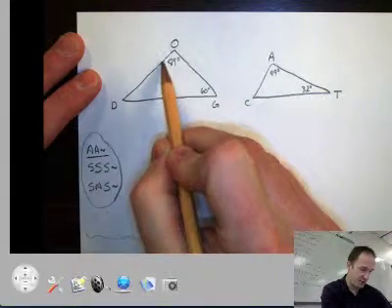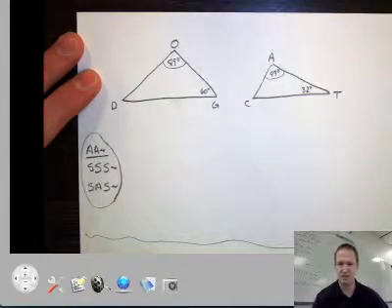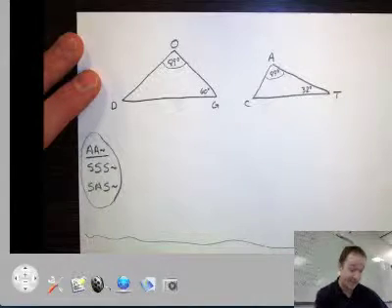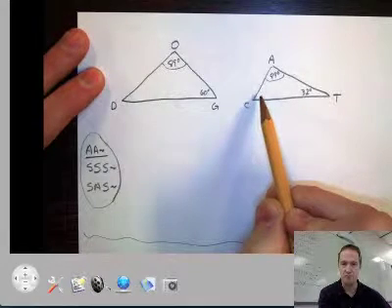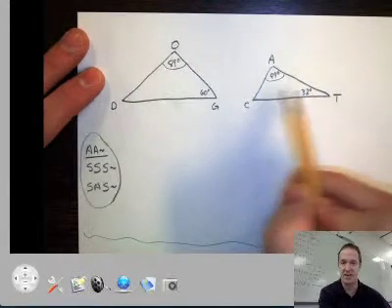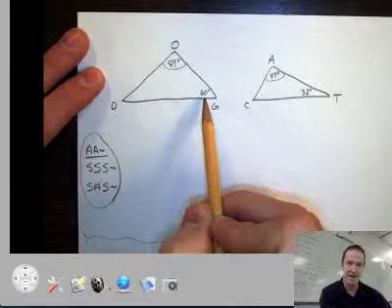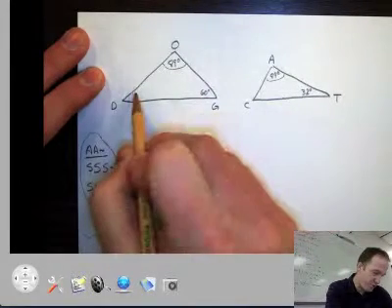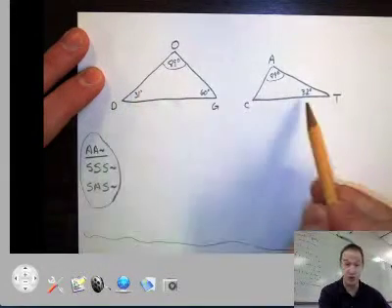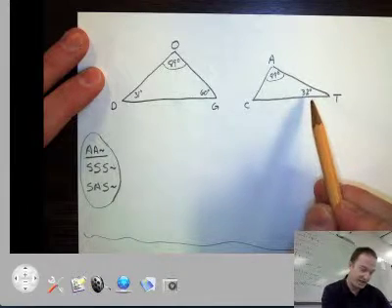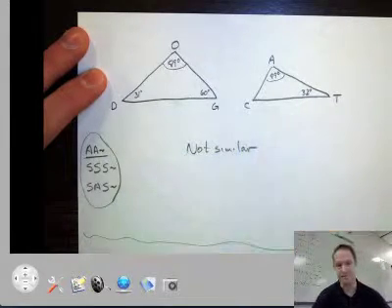So both triangles have an 89-degree angle. This one has a 60 and this one has a 32. So it doesn't look like we're going to have two pairs of angles. But we do have the ability to find these other angles here, because we know the angles in a triangle have to add up to 180. So we could go 180 minus 89 minus 60, and we would get 31 degrees. Now, 31 and 32 clearly are not the same. So I don't think these are going to be similar because the angles are different.